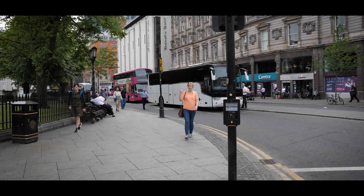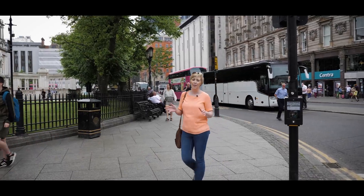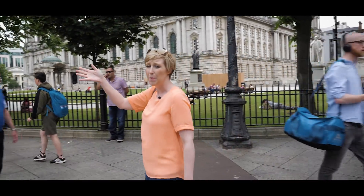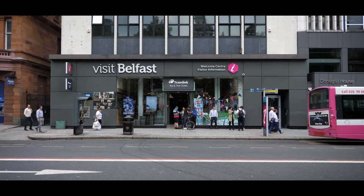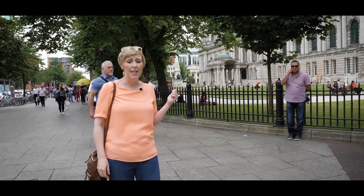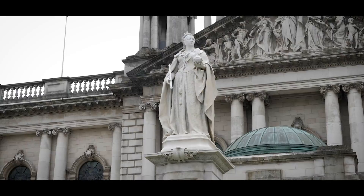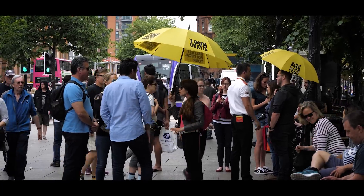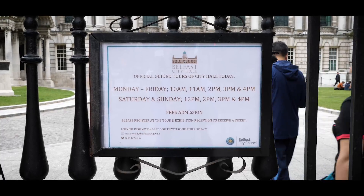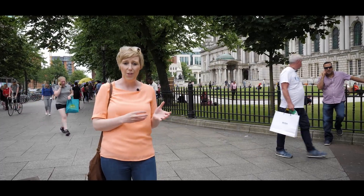In the city centre, to my right is the City Hall. This street is full of restaurants, bars and cafes leading into the shops down Royal Avenue. Opposite is Visit Belfast, a great hub of information about Belfast and Northern Ireland. Behind me, the City Hall was built in 1906, and the council offers free tours every day at 10am, 2pm and 3pm during the week and 12pm, 2pm and 3pm at weekends.